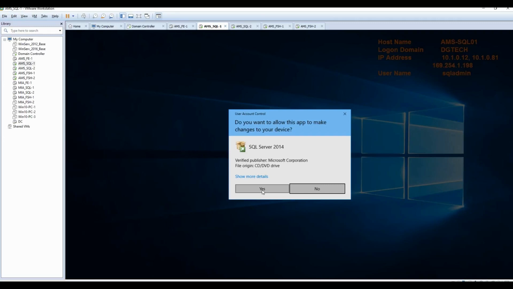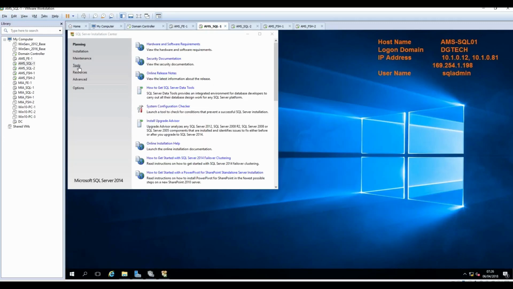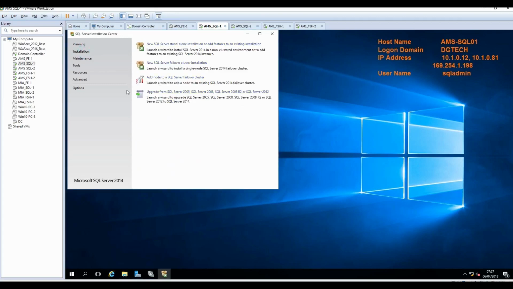Right click and say install. Okay, so let's just get started with the installation. Even though this is Always On, we'll select the standalone installation option.